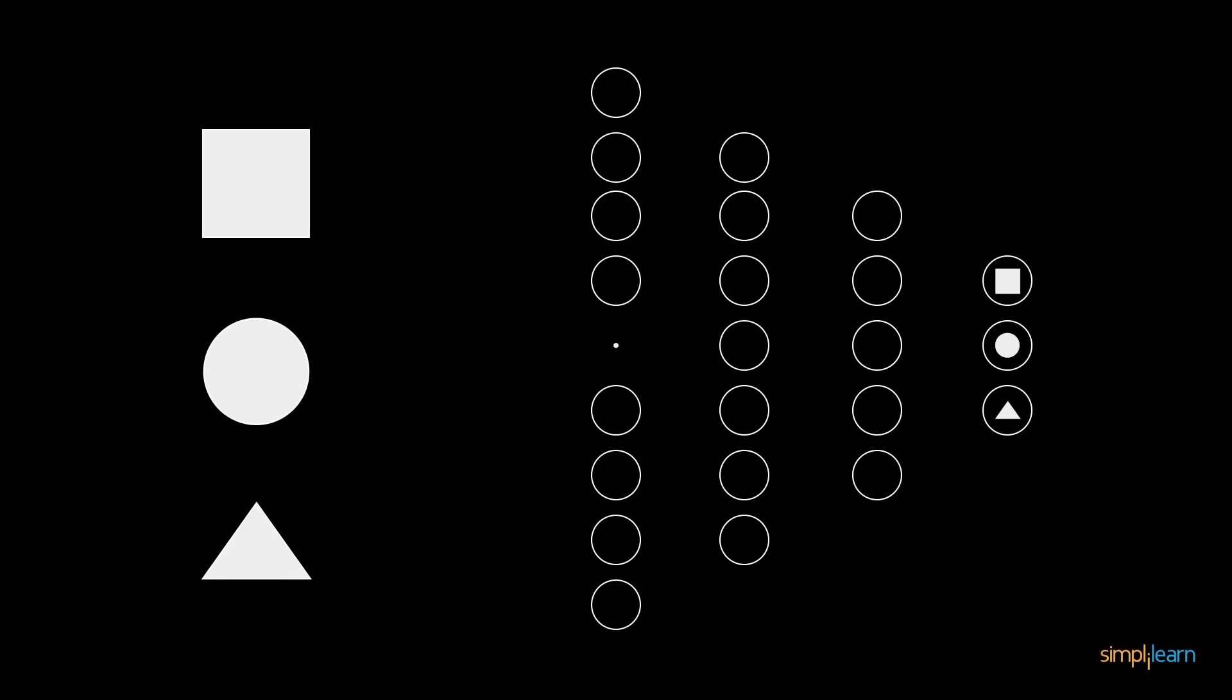Let's construct a neural network that differentiates between a square, circle, and triangle. Neural networks are made up of layers of neurons. These neurons are the core processing units of the network.